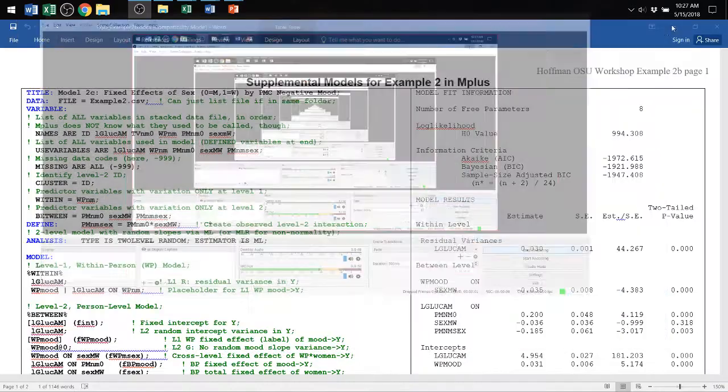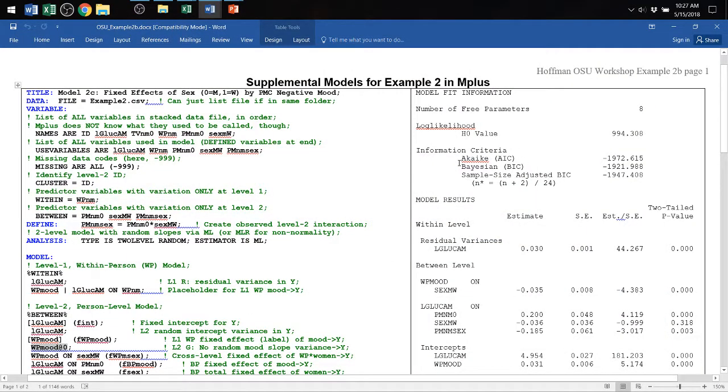When you set up models. So all of the M plus stuff, by the way, is in this one packet. So we're just going through it in order at this point. The model that we looked at just a little bit ago, example 2, where we're looking at negative mood predicting symptoms.